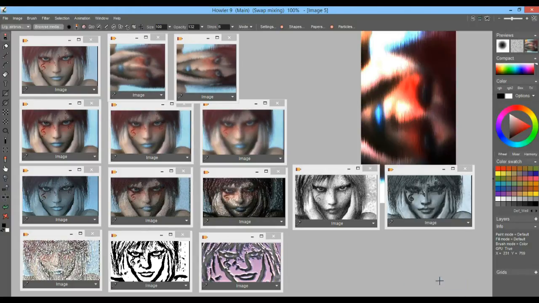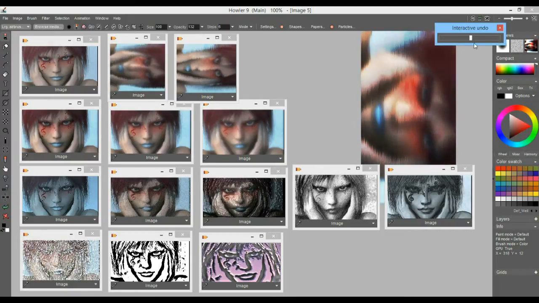And so let's say we want this one, right? So I'm going to right click one more time here and say merge with swap, so the two are now merged together. And then at that point I could go and say, well, that's nice, but it's a little bit too strong an effect.